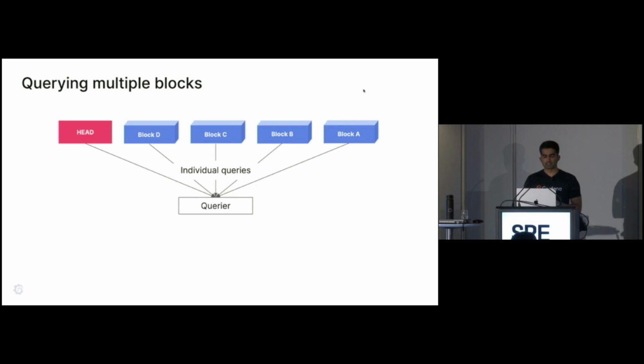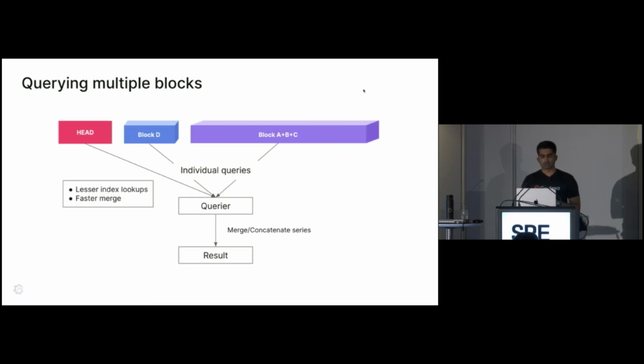You do individual queries to all the blocks and just merge them or concatenate. If the time ranges of the blocks are overlapping, then you have to merge the compressed chunks, because the result of a query is sorted, non-overlapping data. Or if they're not overlapping, you can simply concatenate. And some series might be present in just a few blocks and not all the blocks. So the result has data from all the blocks.